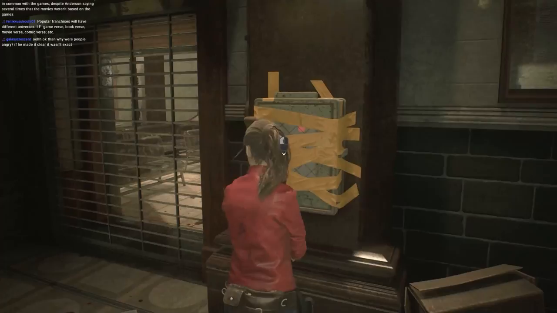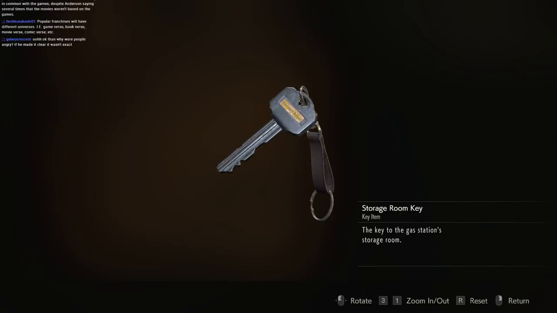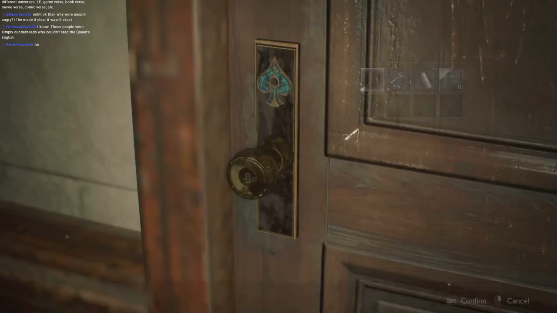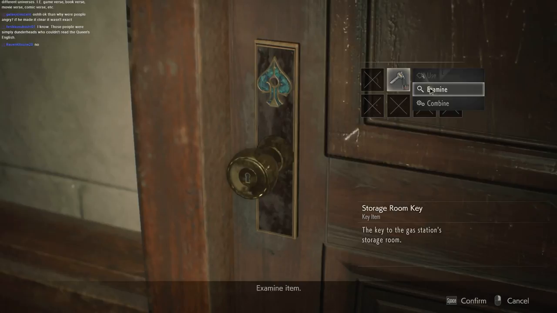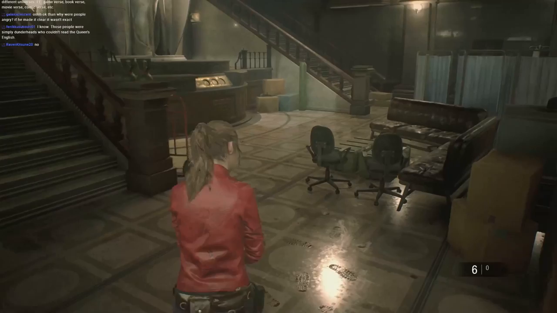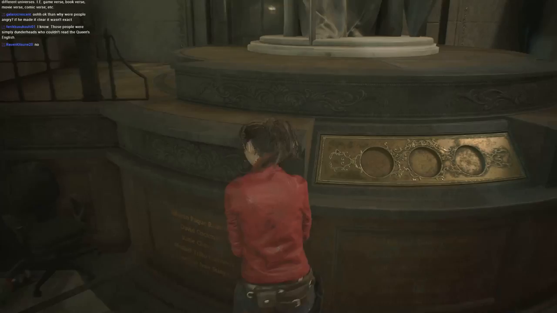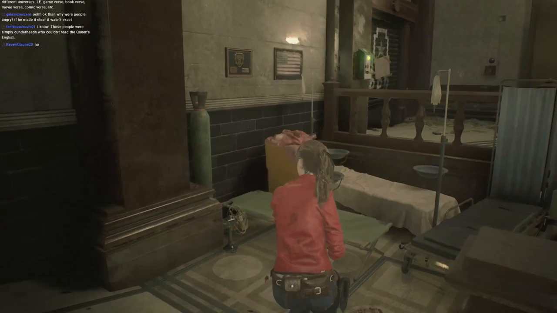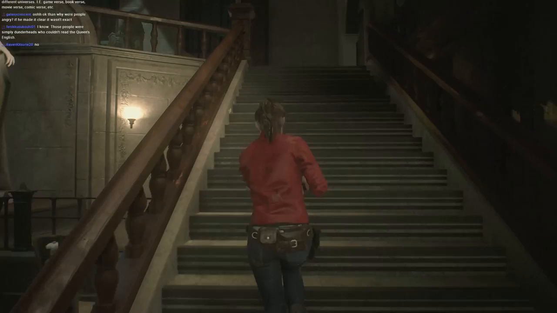Ooh, what's this all about? Do I need this key anymore? It's the key to the gas station storage. Probably not. Oh, bloody footprints. So I don't think this key is going to work. No. Looks like we need something with a spade on it. Let's see what's over here. Nice little statue. We're not done with that yet. Just trying to get my bearings straight here. So, I could crawl under there, which is going to be fun. Looks like we can go that way.